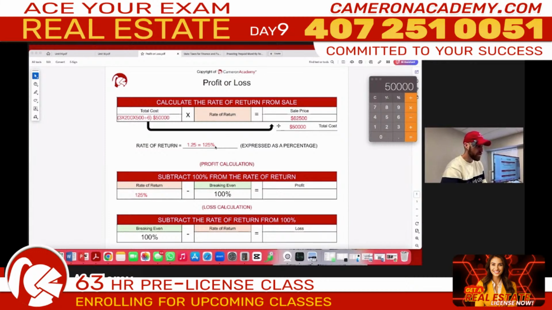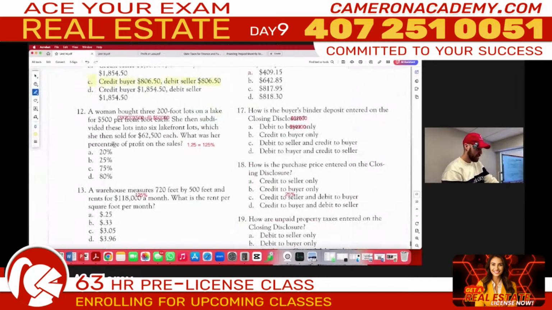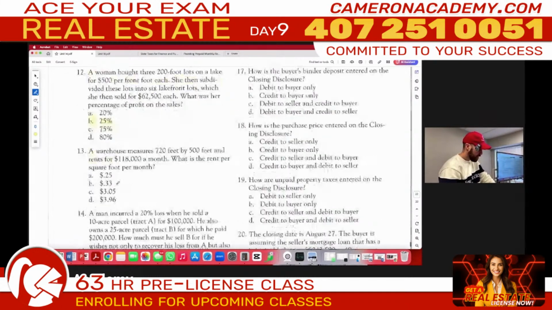We need that for calculating profit. Remember, that was just the rate of return. 125% rate of return. One more step to get the profit. Before you can start to make profit, you need to at least break even, which is getting how much percent of your money back? Yeah, all of your money back is 100% of your money back. Anything left over is your actual profit, and that means the profit was 25%. Does that match? Correct answer is B as in Bravo. Any questions here? All right, let's move on.